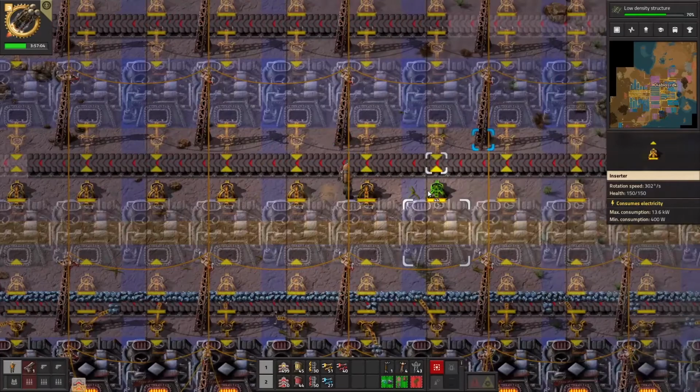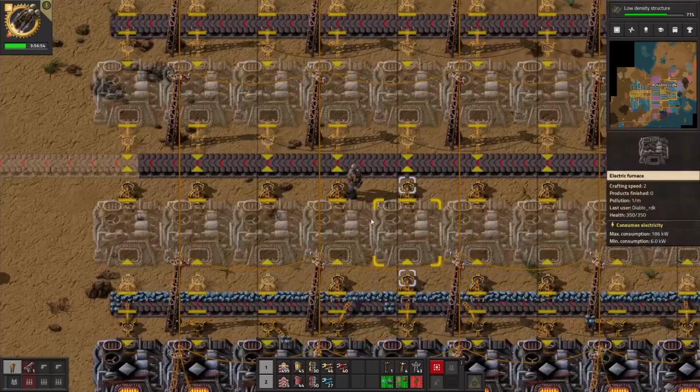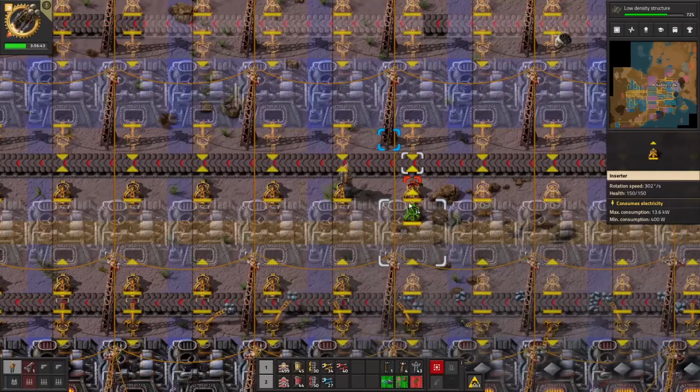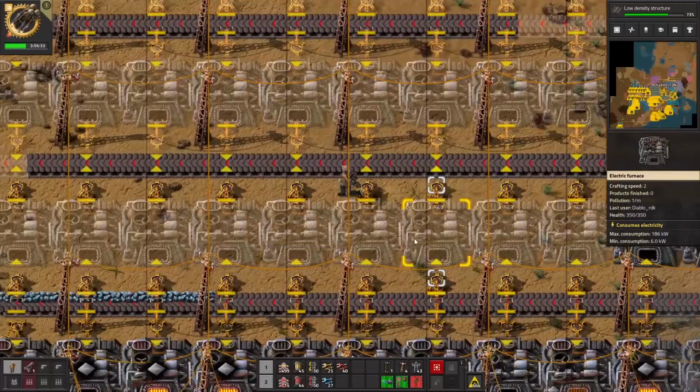You can check this out if you want. It seems to be all right. We've got some repair packs, so we should be all right. Keep an eye on it. Always keep an eye on it. You don't want to get to a point where you are overrun, and all of a sudden they're in the middle of your base and you have to go back a whole bunch to make sure you don't get run over.